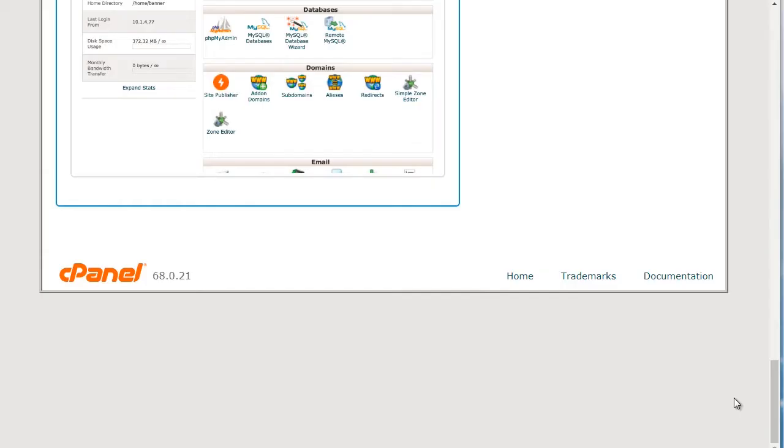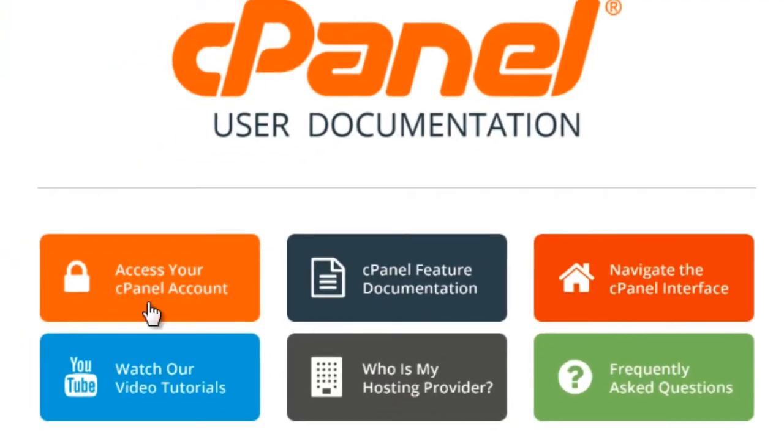So once you log in, what you need to do is scroll all the way down to the bottom and click on Documentation, and on this page you will be able to access the video tutorials. As you can see, there are a variety of different types of documentation, like videos and also written documentation. It used to be in the past that cPanel would add the video tutorials inside of cPanel, but now it is on the outside. I want to make sure you understand that so you know where to go if you ever need some basic video training.